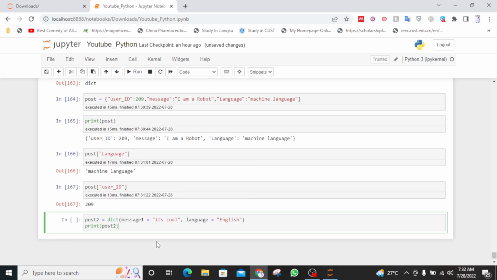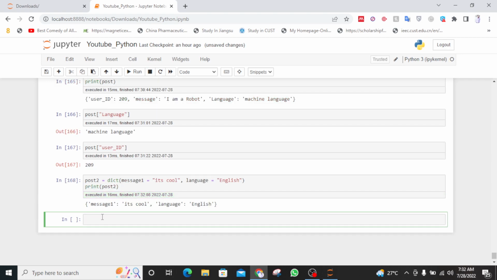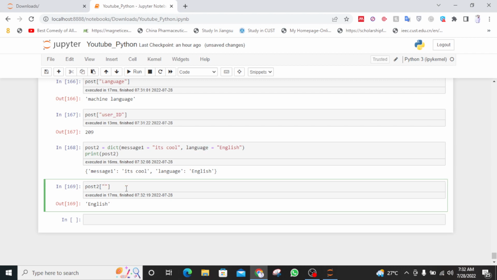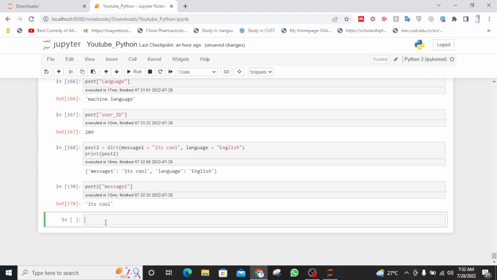There you go. So I can take post 2 and extract the language here, it's English. It's working, and I can extract message 1 here, it will say cool. It's cool, right?